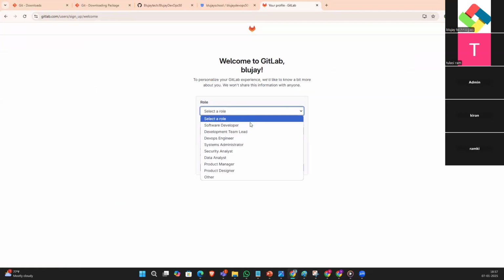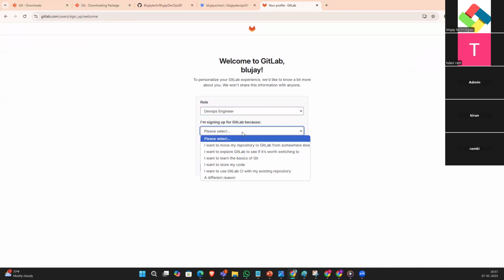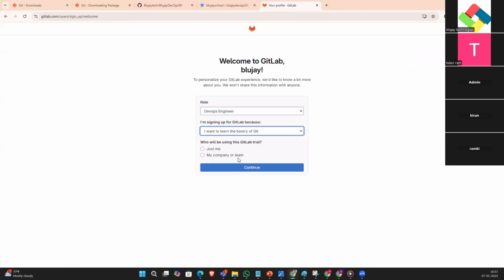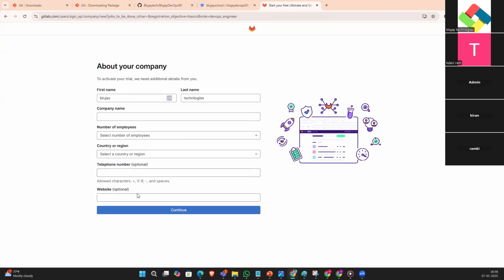Select a role: software developer, development lead, DevOps engineer. For example, DevOps engineer. Will you be using GitLab for trial? Just me. Continue.